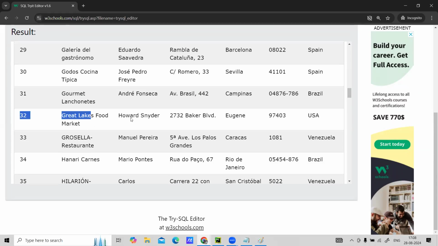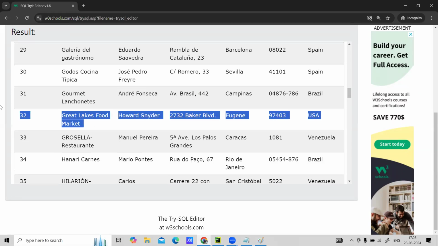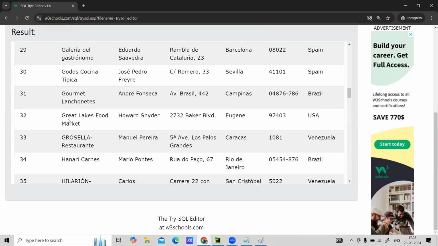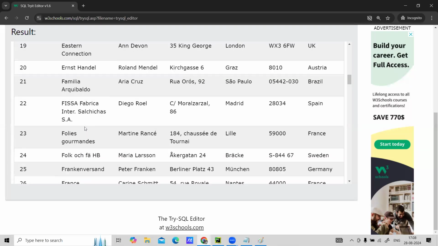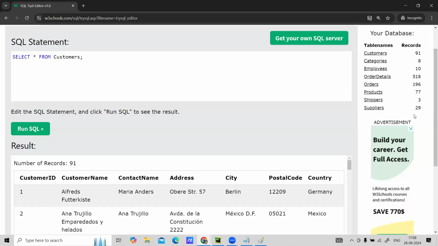Now you want to display only this row, not all the other rows. The detail you have is the customer name, and you want to view only this particular customer. So how will you write your query? You will write it as select star from customers. And since this is a condition, right, we'll use this clause called where. Where is a clause.